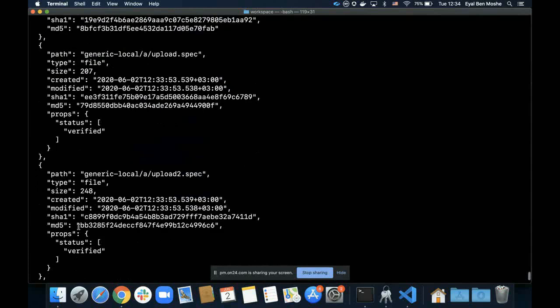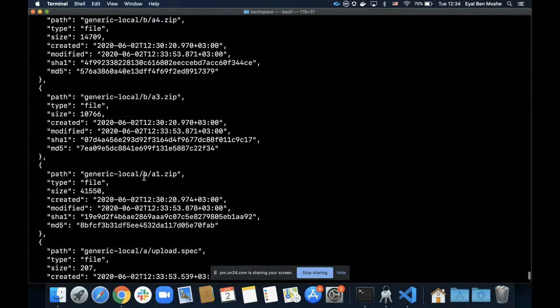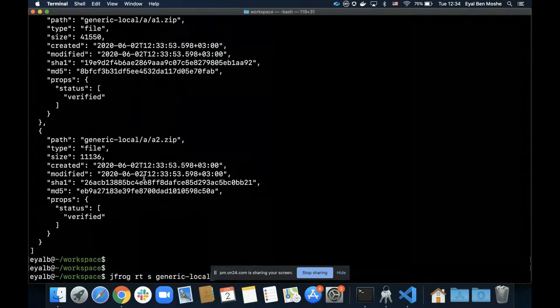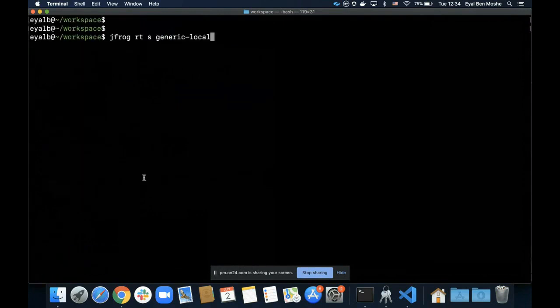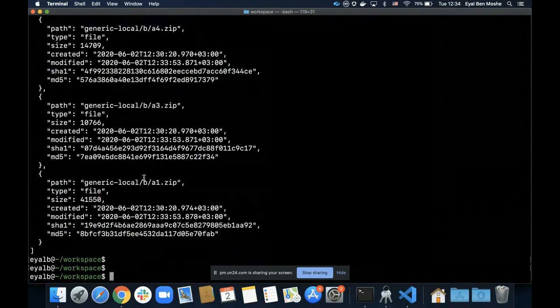Artifacts inside the B directory do not include those properties, and I can of course say, all right, I want to search only the files inside the B directory. And then, of course, I will see files with no properties. Just to give you a sense of what you can do with properties.